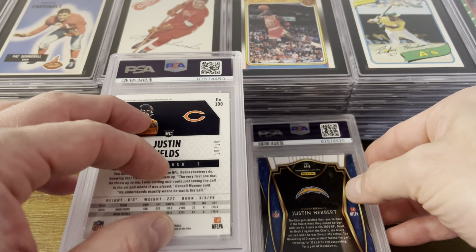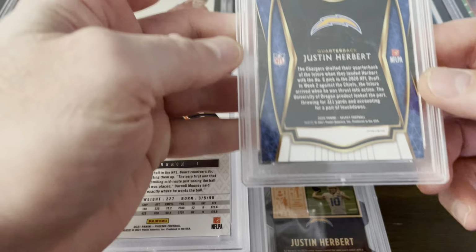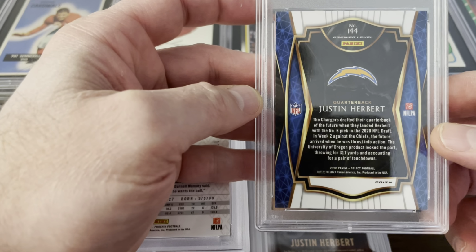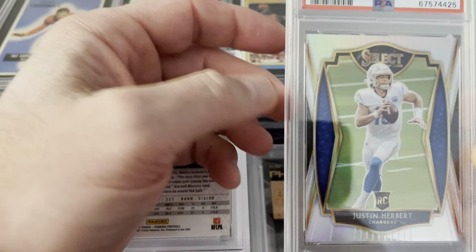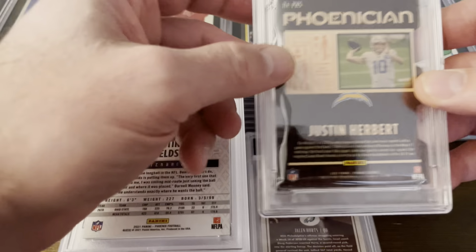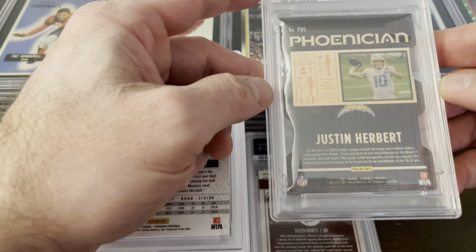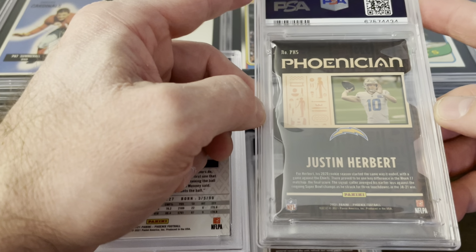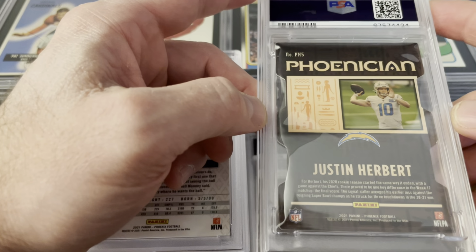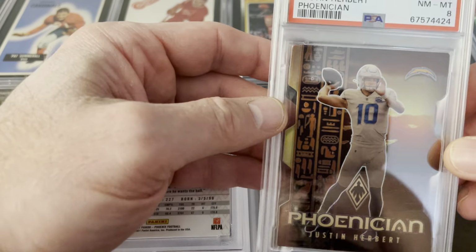It's Justin Herbert. This is a silver Premier Level. Very nice. At a Select, we'll take that. I have a lot of faith in Justin Herbert. This is a Phoenician. So this is a die cut. I think this is a case hit out of Phoenix. I'm not entirely sure. Oh, got an 8.